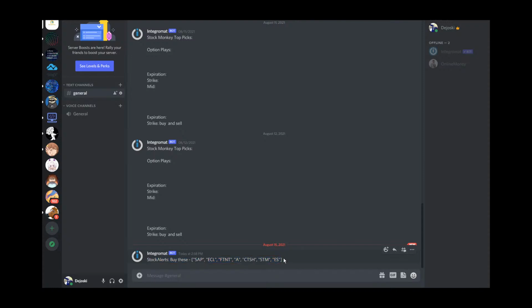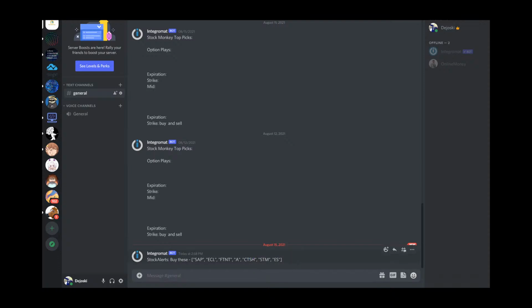So perfect. Now we just have to get this to run every 5 minutes, and we'll go ahead and give people recommended stocks based on the 1 week, the 1 month candle, and the 5 minute candles. If any stock is in all three of those time frames, then it's going to be recommended. So if you're in the Discord, you can go ahead and check out these stocks, see which ones you like, see which ones have good stock options, and go ahead and invest.